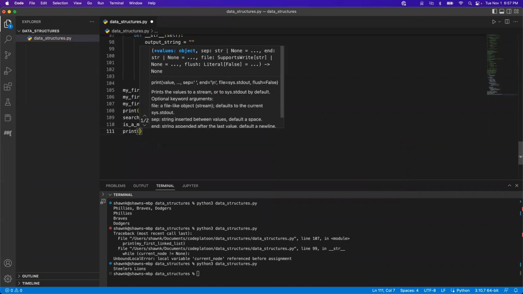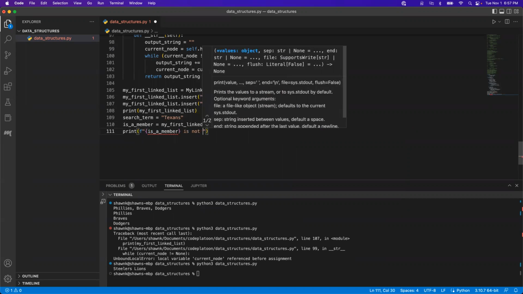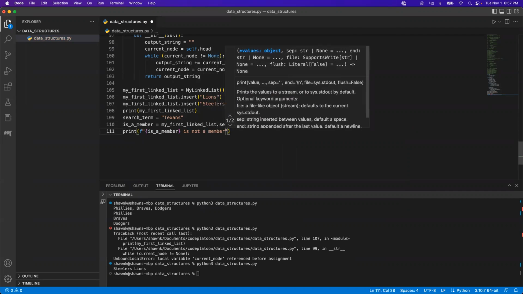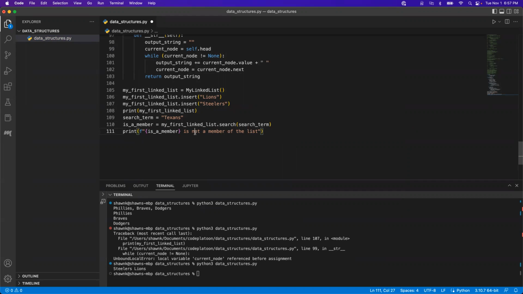Now we'll do a print. Grammar is killing me here. That seems like it makes sense.